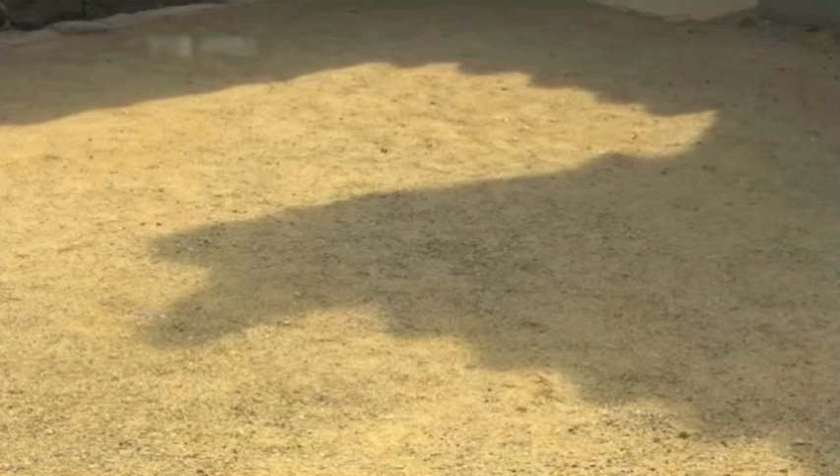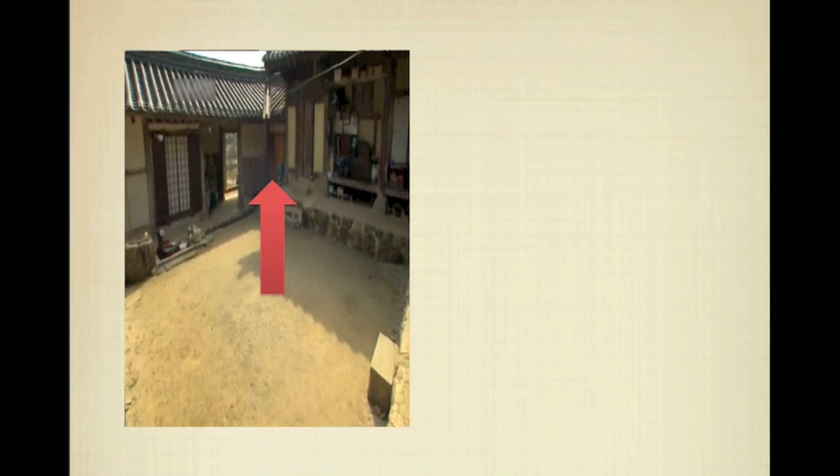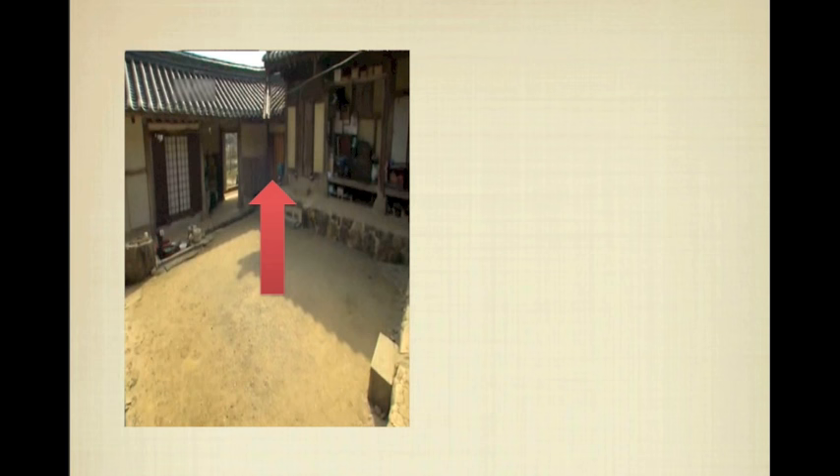Although the yard is the place where most attention lies, it does not possess any landscape facilities. Since people leave the yard empty, its temperature rises a lot when there is sunshine. At the same time, the backyard has relatively lower temperature because of the woods and mountains located at the back of the Hanok. As a result, the temperature difference between the two places causes convection currents. The heated air at the front yard rises while the cool air at the backyard replaces that space. However, since the structure is blocking the way, the cold air has to pass through the house — this is why the inside of Hanok is cool in summer.